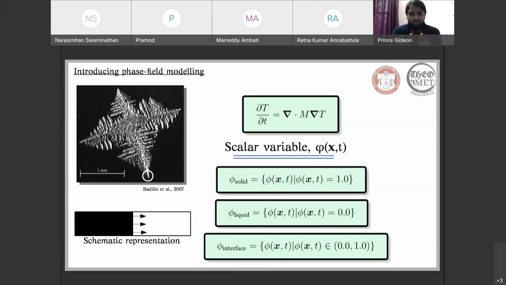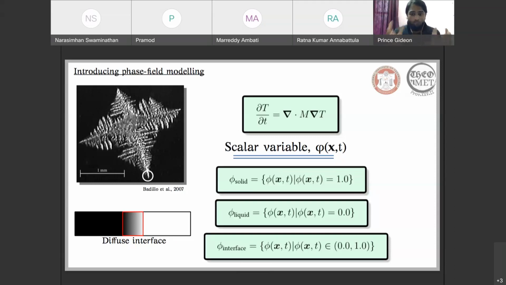And the interface now comprises a region where this variable undergoes a change in value. To put it mathematically, the gradient is only non-trivial in the interface. So what we have done is replace the sharp interface that initially separated our phases with a diffuse one, wherein we have a monotonic change in the value of the phase field. This variable monotonically changes from one value to another. So now, when you are able to model the spatio-temporal evolution of this particular variable, you will be able to model the phase transformation. That is the concept that underpins this particular approach.